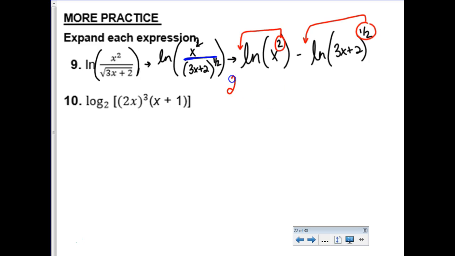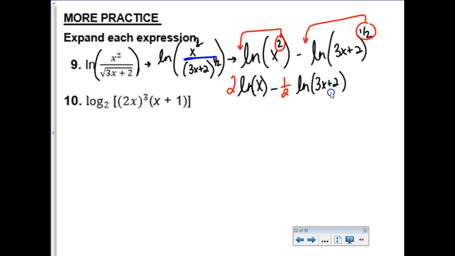All right, so we have 2 times the natural log of x. I like when there's parentheses around the stuff in the logarithms, but that's up to you. Minus 1/2 times the natural log of 3x plus 2. Now, this is where a lot of kids get paranoid because they're in pre-calc, and they're like, 3x plus 2, I'm probably supposed to do something with that. Like, can I separate that into different logarithms?